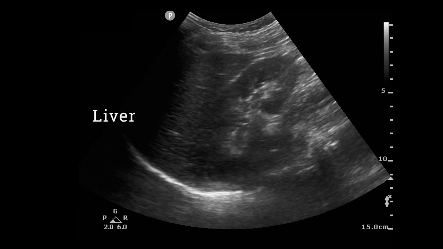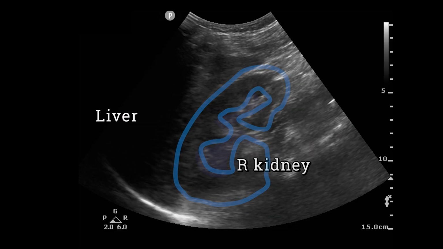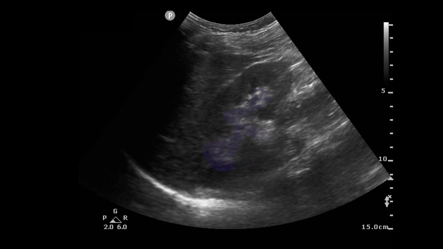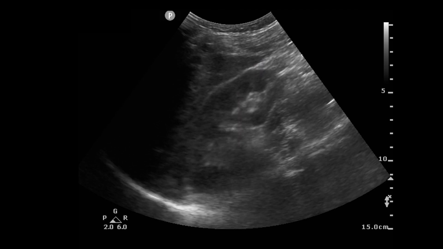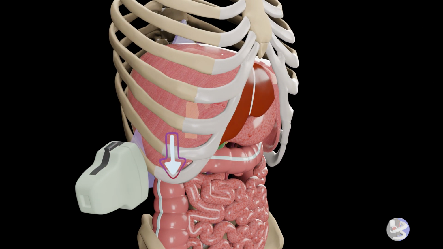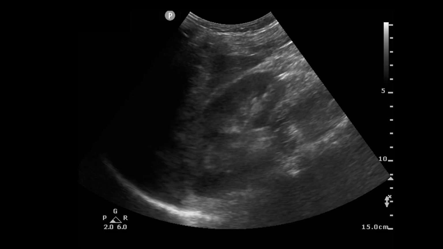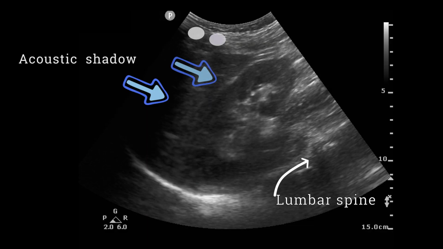Notice the typical echogenicity of the liver and that of the kidney with a hypoechoic or anechoic cortex and a hyperechoic medulla. There's also a hyperechoic fascial plane covering the kidney. Here we visualize Morrison's pouch. The lower edge of the liver should be followed caudally until the tip or lower edge of the liver is obtained, as fluid will accumulate there first. Notice the acoustic shadow artifacts cast by ultrasound hitting the ribs in the near field.